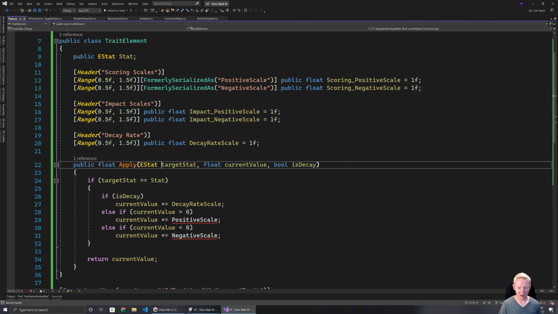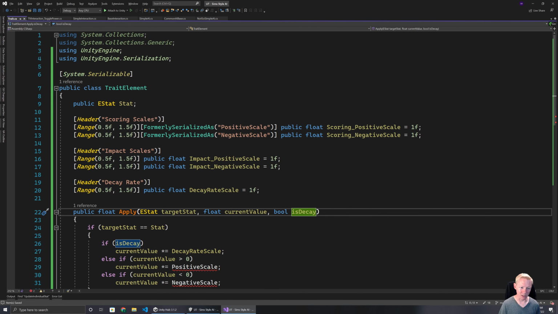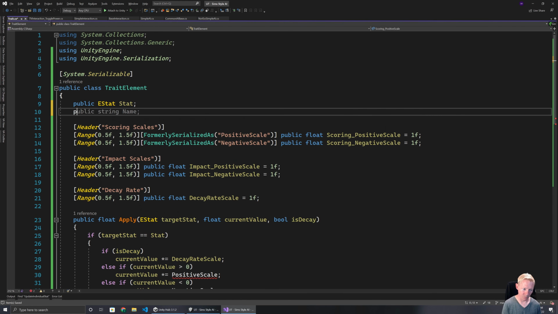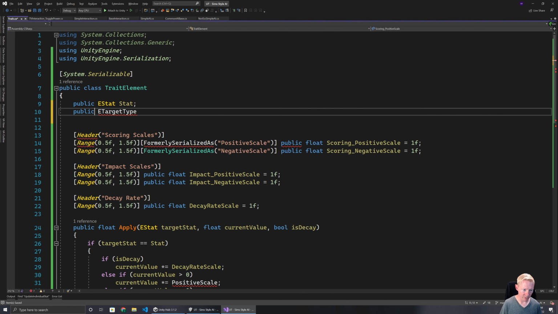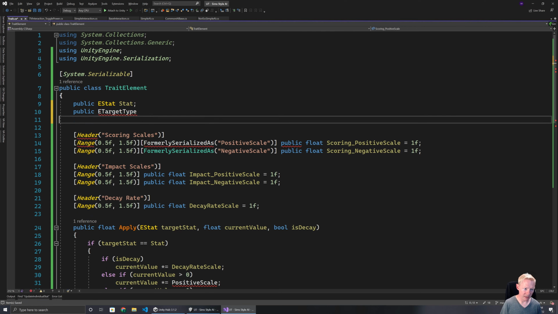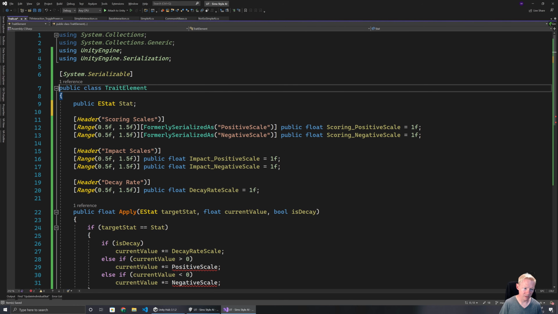Well, now we've got a third thing. So I wouldn't chuck in another Boolean. What I would actually do is, this is telling us what change type, or the target type, we're trying to affect. So I think I would have a target type, and I'll set up an enum actually here.